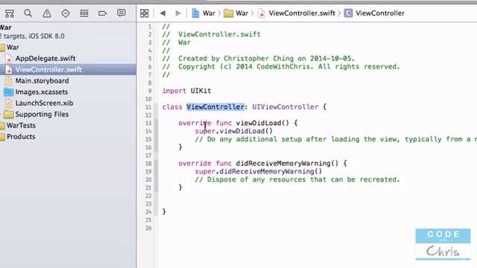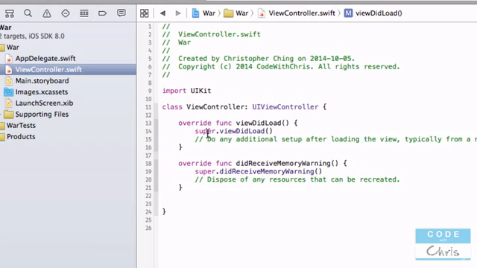And in this view controller class, we can see that there are two methods. Both are overridden from the superclass, and that's viewDidLoad. In here, it calls the superclass's viewDidLoad. And here we can provide any custom functionality.